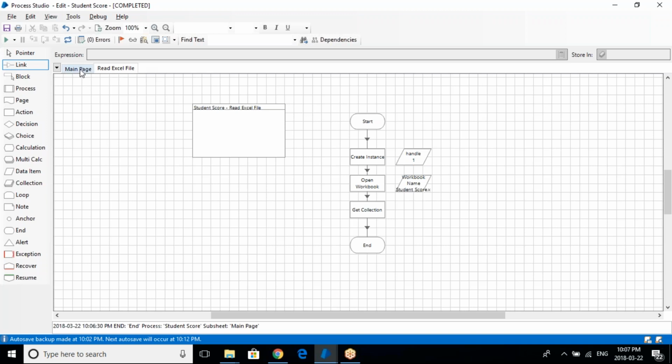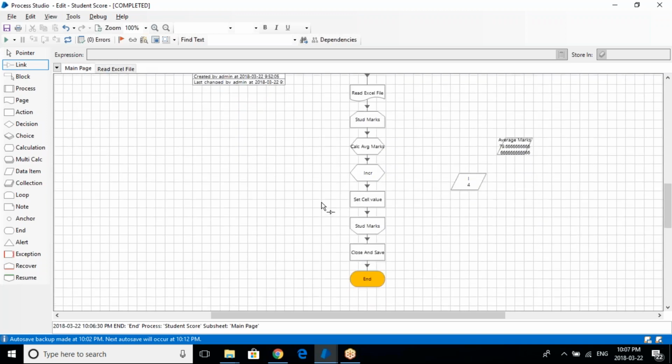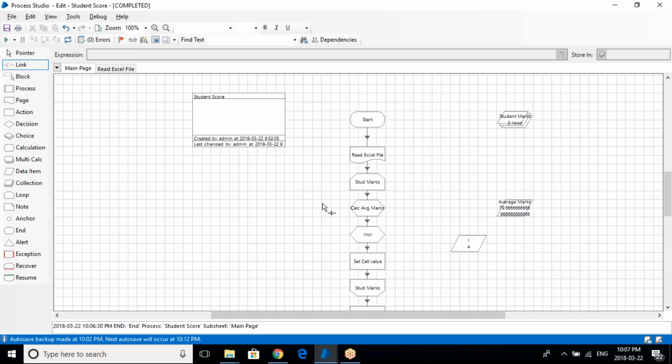You do not want to mix everything in a single page because your process will become too long and too complicated for someone to understand. So you create as many sub pages as you want and call the sub page from the main page. Your process always starts from the main page and goes subsequently to all your sub pages.